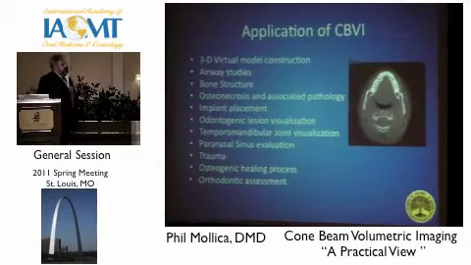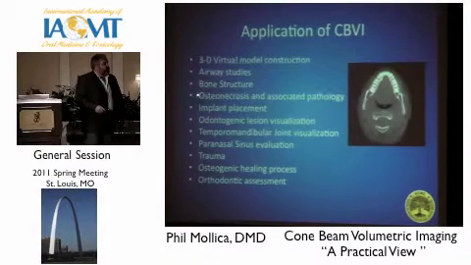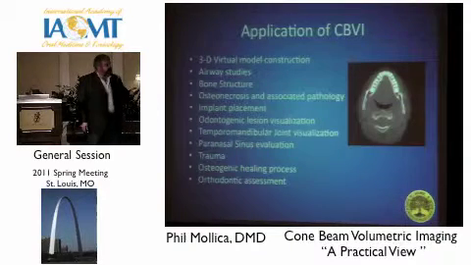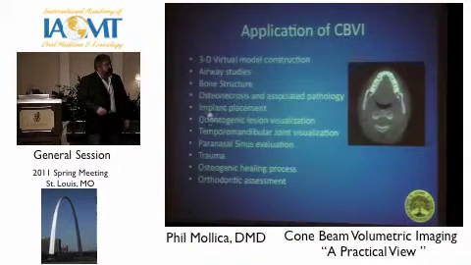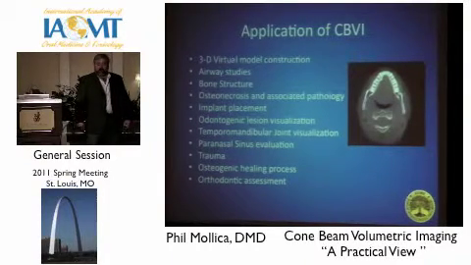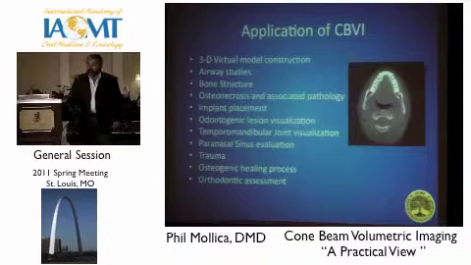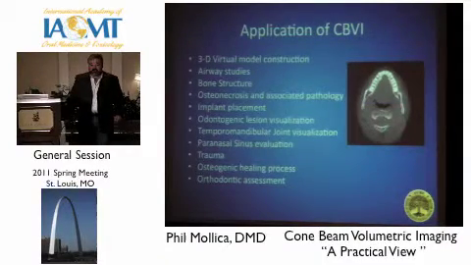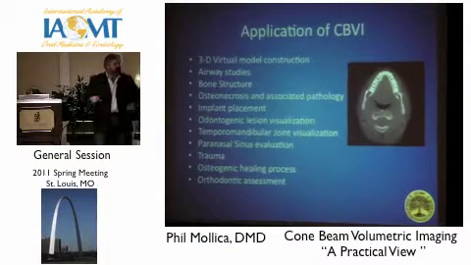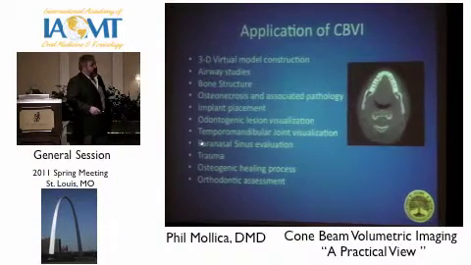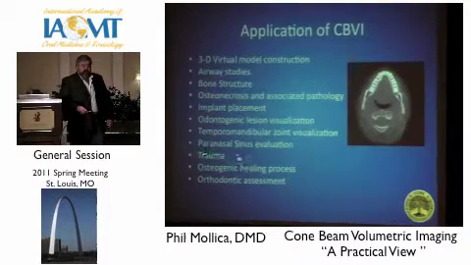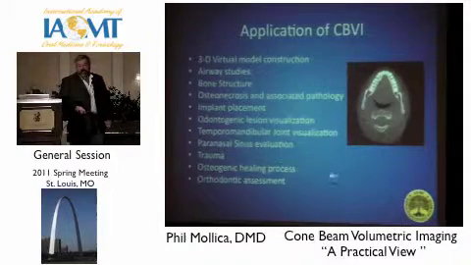So the applications of cone beam volumetric imaging, as you can see, include 3D virtual model construction, airway studies, bone structure, osteonecrosis and associated pathology, and implant placement. There's third-party software, which is cool. Palmer and I were talking yesterday about a program called InVivo. We can take implant systems and place them right in, so you know exactly where you're going with them. Also odontogenic lesions, TM joint visualization, and, what's real interesting, which we'll see today, parasinus evaluation.